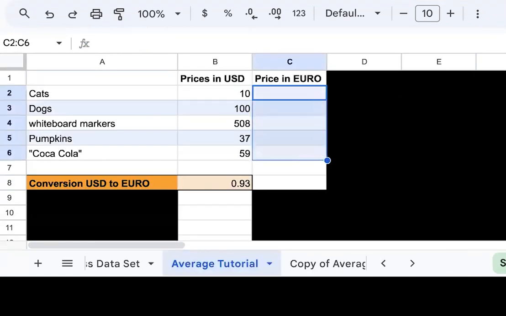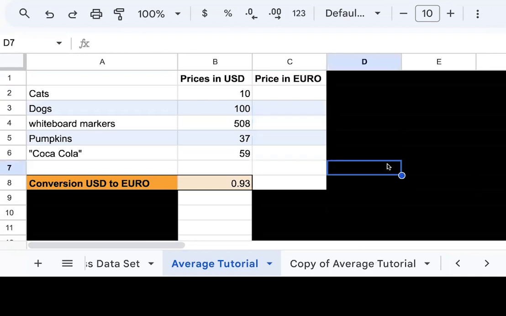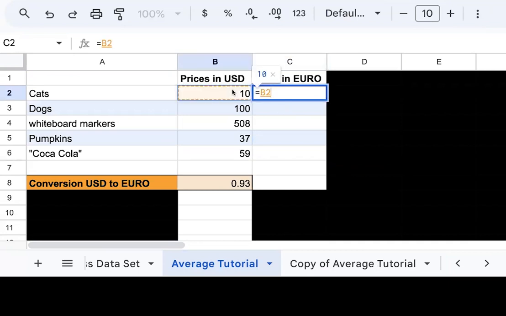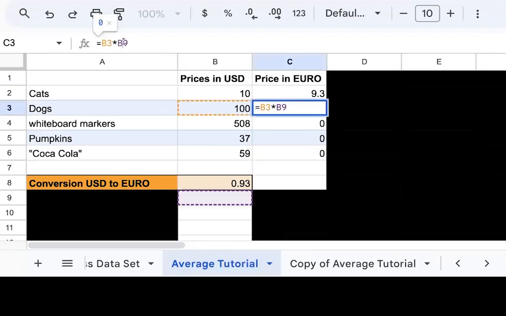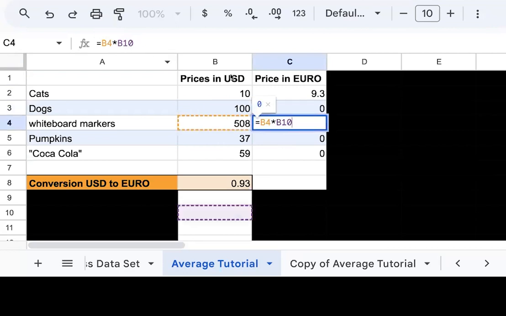Google Sheets has wide applications in lots of different types of calculations, such as conversions. So if I wanted to find the price of USD in euro, I can refer to this cell and then multiply by this conversion factor, 0.93. What would I do? I can drag this across, except we see zeros happen. And why? It's because when I dragged it down, now it's referring to B9, which is empty. And here it's referring to B10, which is also empty.